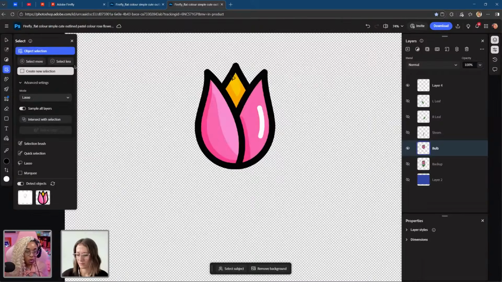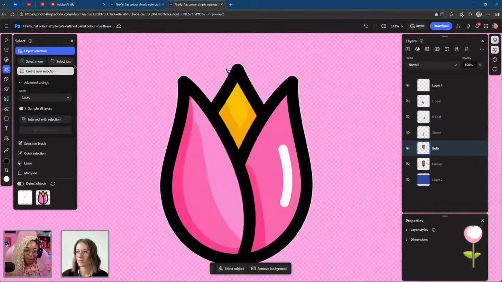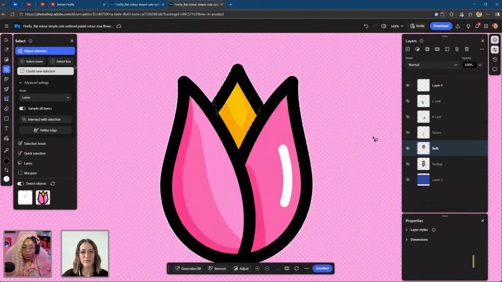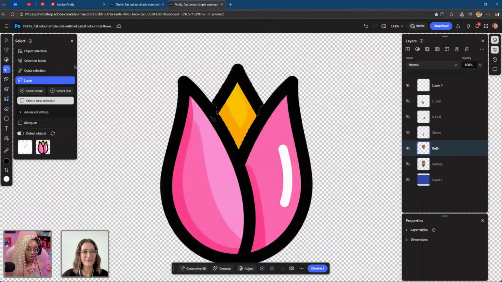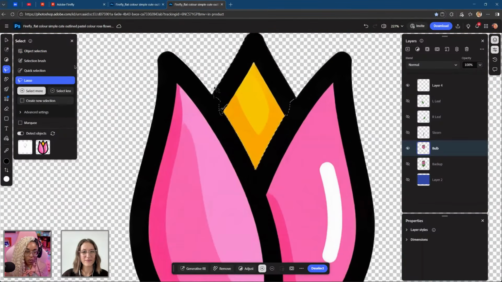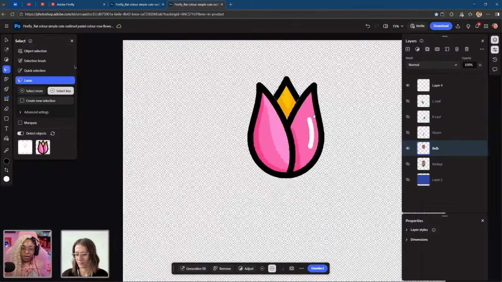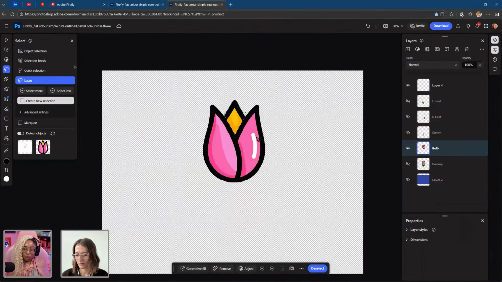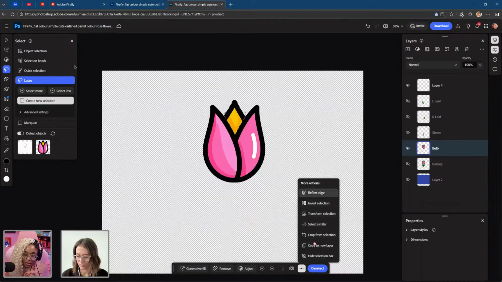So I'm going to use my lasso. I'm going to get a little bit closer to this one. Might have to help it clean up, but just give it more of an idea of what I'm looking for and see if it's able to locate it, which it can. Perfect. But it's a little bit messy there. So we're going to go in holding shift to grab the parts that we are interested in. Of course, we can tidy this up later, especially with what we want to do in mind, which is to have it kind of pop up in a cute way, because I really do love when things bounce into frame. We might color a little bit more off the bottom because there won't be anything when we cut this out. So let's move this.